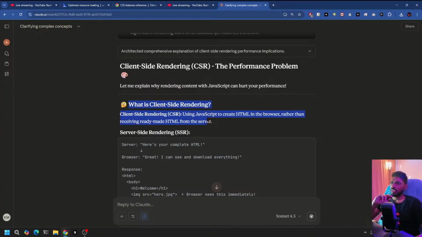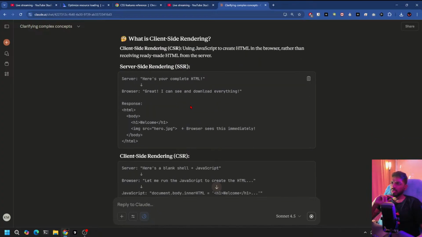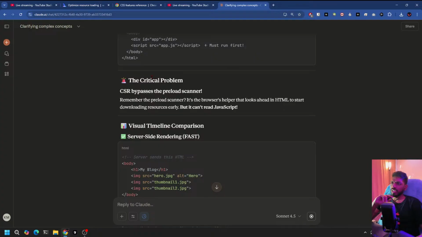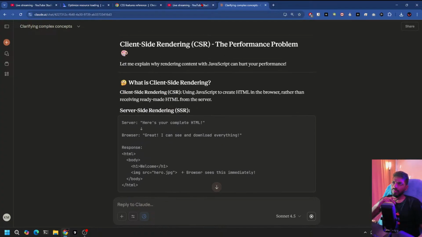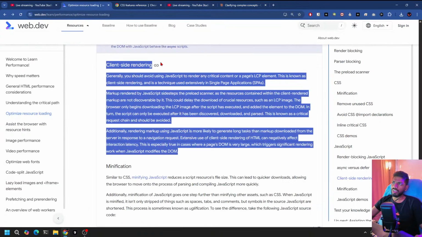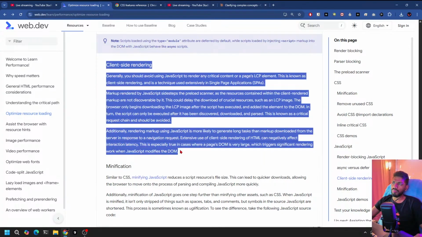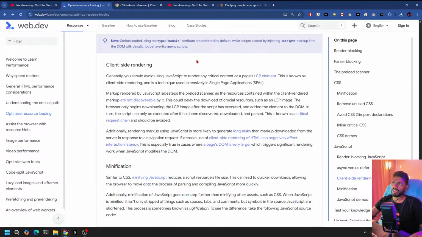Okay, so what is client-side rendering? Using JavaScript to create HTML in the browser rather than receiving ready-made HTML from the server. So, server-side rendering and client-side rendering: in server-side rendering, whatever page you generate is already rendered by the server and then sent to the browser, and the browser just patches the whole thing.